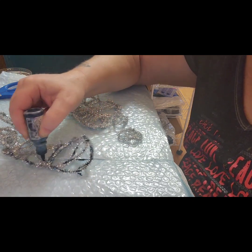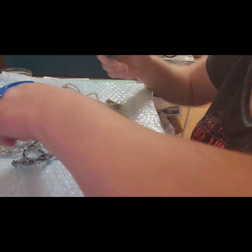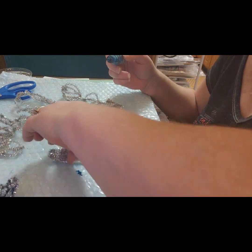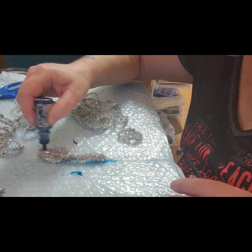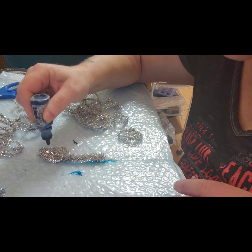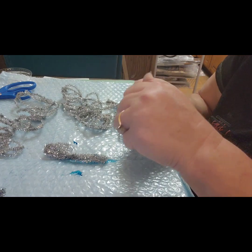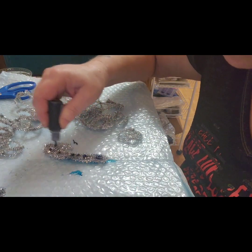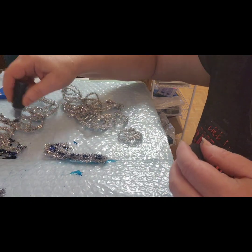So yeah, you're just going to put little drops of color on your things. And again, this is a personal preference for me. You can play around and see what you like. Oh my gosh, am I out of teal? Sure am. I'm out of this one anyway. So I'll have to grab another one, but I won't make you sit through that. So this is navy blue. So each pot's going to have a different color.